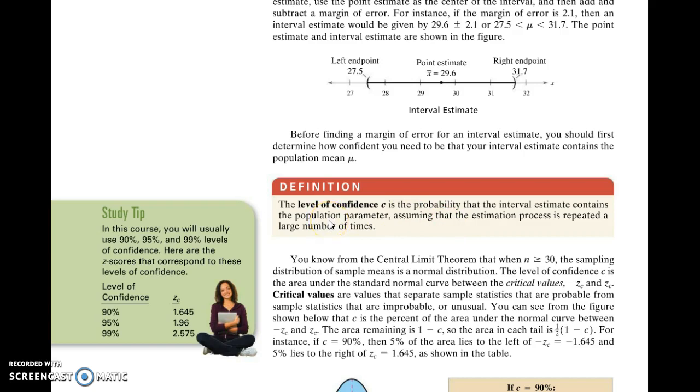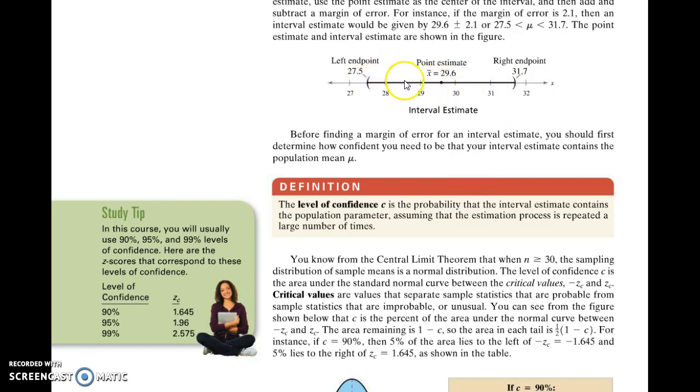So to determine what level of confidence you're going to use, that's really up to the person who is running the experiment and creating the confidence interval. Most of your problems will tell you which one to use, but in real life practice, someone just has to pick. And the drawbacks of picking a lower confidence level is obviously that you have less confidence. The pro of that is that your interval will be smaller, and then as you increase your level of confidence, you have to get a wider and wider interval. And to think about that, that should make sense.